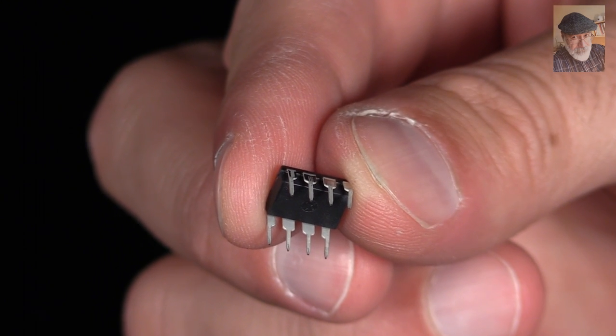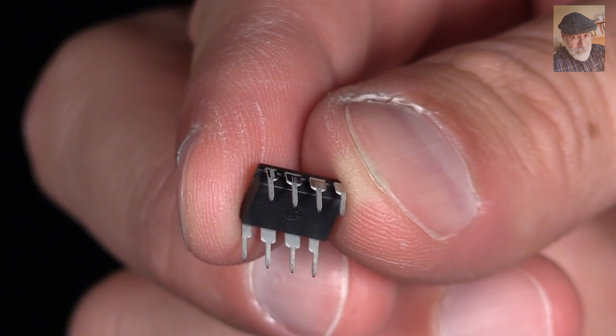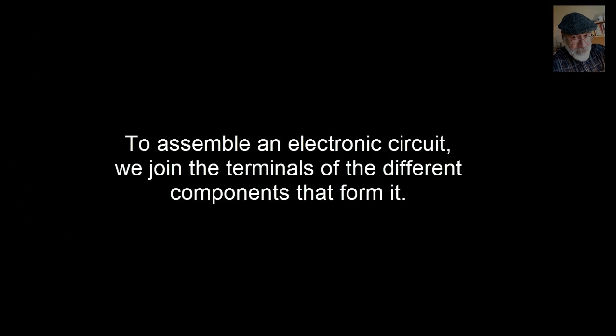It does not stop there. This more complex component, an op-amp, has eight terminals, which sometimes we call pins or legs. To assemble an electronic circuit, we need to join the terminals of the different components that form the whole circuit. But the question is, how?